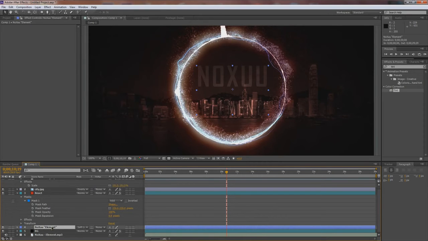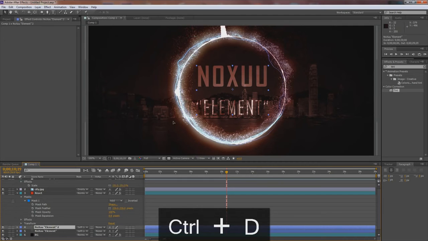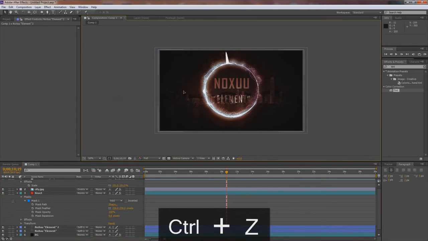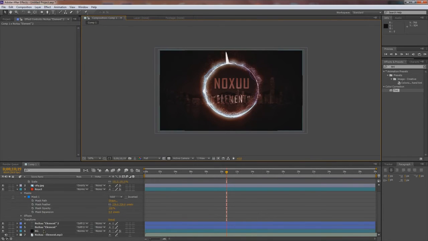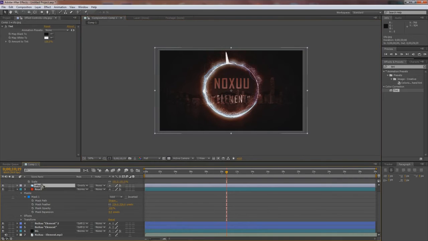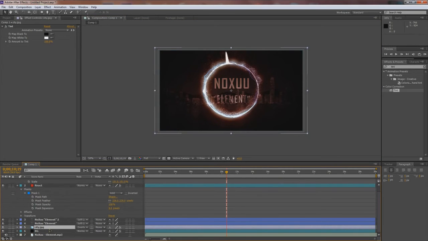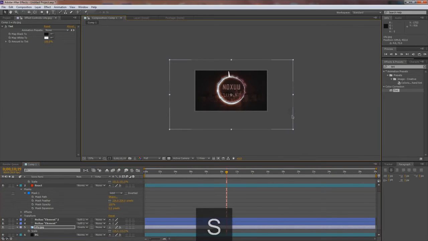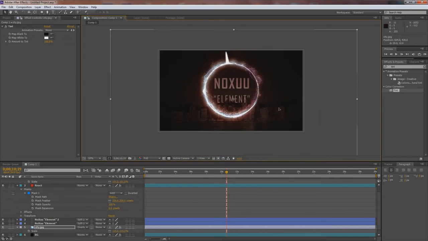Perfect. Now I'm going to duplicate this until it gets a lot brighter, so I'm going to hit Control or Command D. Ooh, that's pretty cool. Maybe one more. No. Twice is really nice. Oh, that rhymes too. And maybe we can get a little bit better of an effect if we move the city layer underneath it, and maybe mess with the scaling of the city. Move that down. Yeah, that looks a lot better.